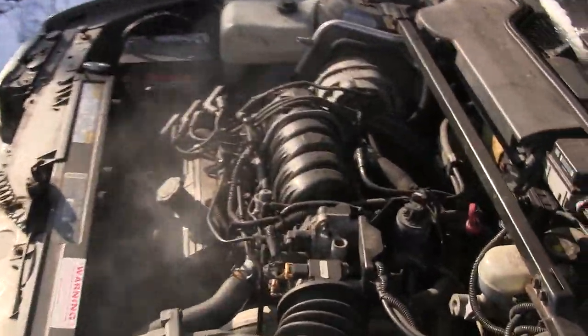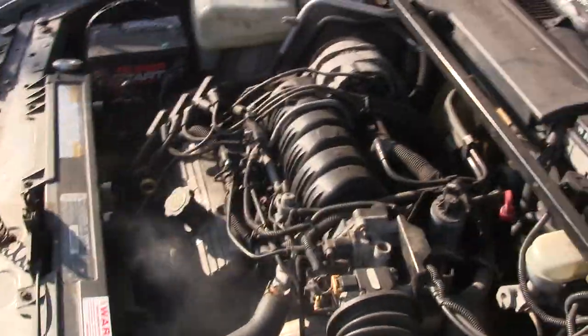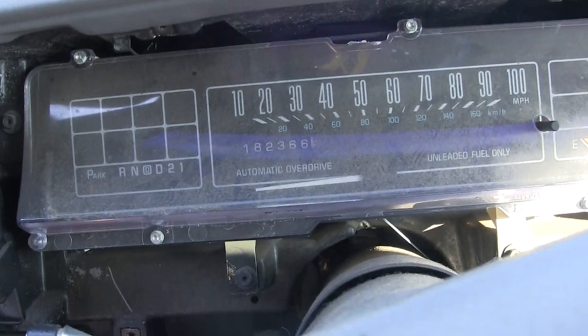250,000 on this one, just about. And I don't remember how much is on this other one. Gotta burn off some of that oil. Yeah, 182 on this one. That ain't too bad. God, that one just smells like mice. Horrible.